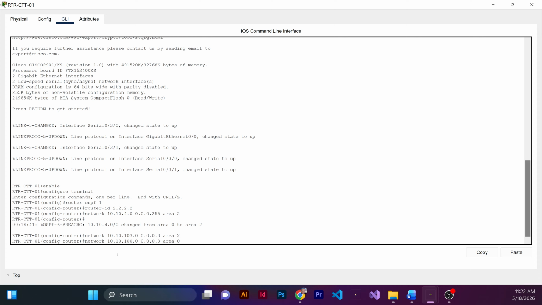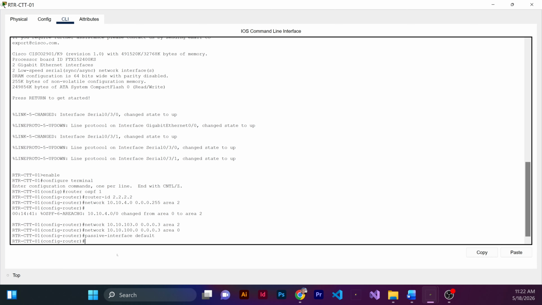Alright, then we can do a passive interface default. Passive interface default, and then no passive interface on serial.